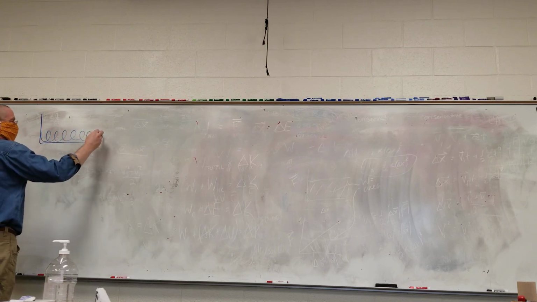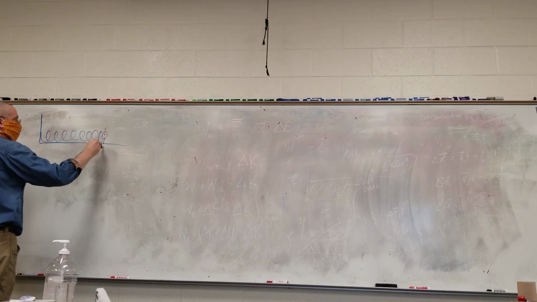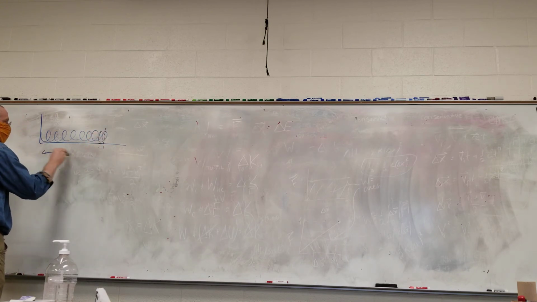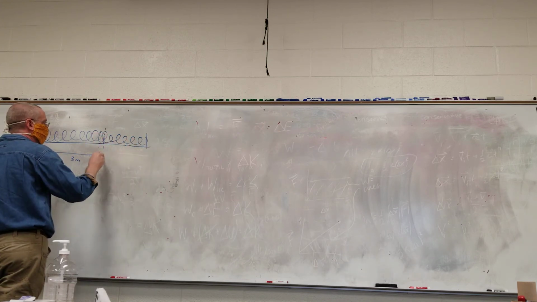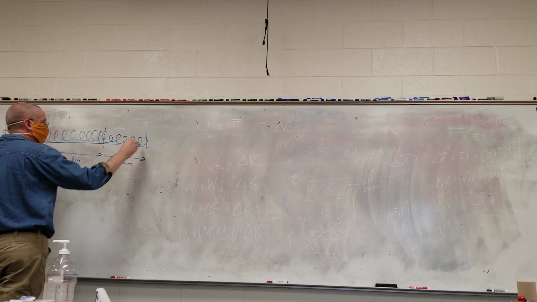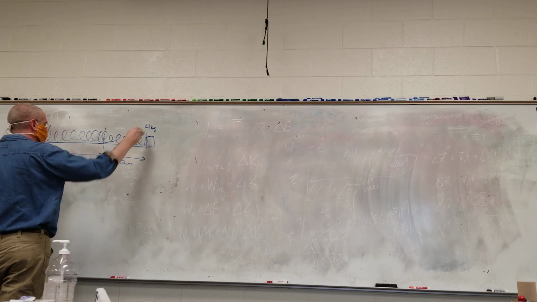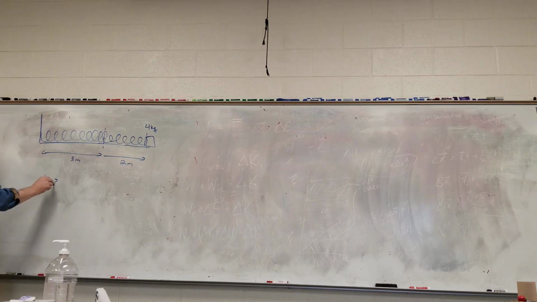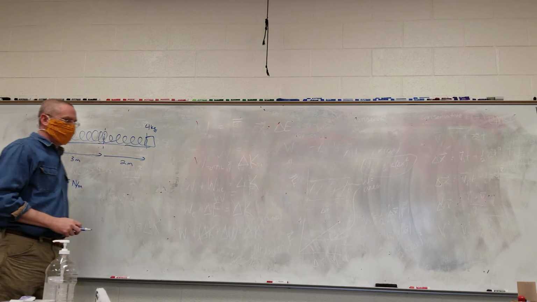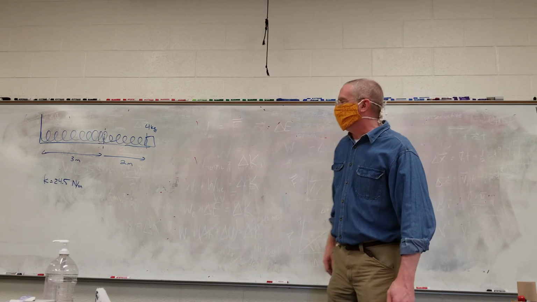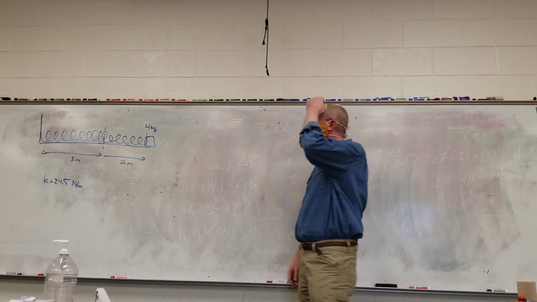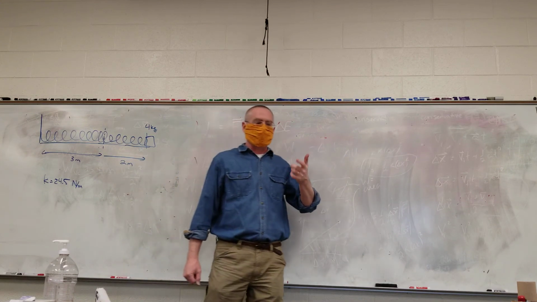the spring on the frictionless ramp here. I think this was 3 meters, and then it gets stretched out an additional 2 meters. We had a 4 kilogram mass sitting on it. We'd already established that the spring constant was 24.5 newtons per meter. As I pull this thing out to the 2 meters, I let go, and it now oscillates back and forth. At what point is it going to be at its maximum speed?